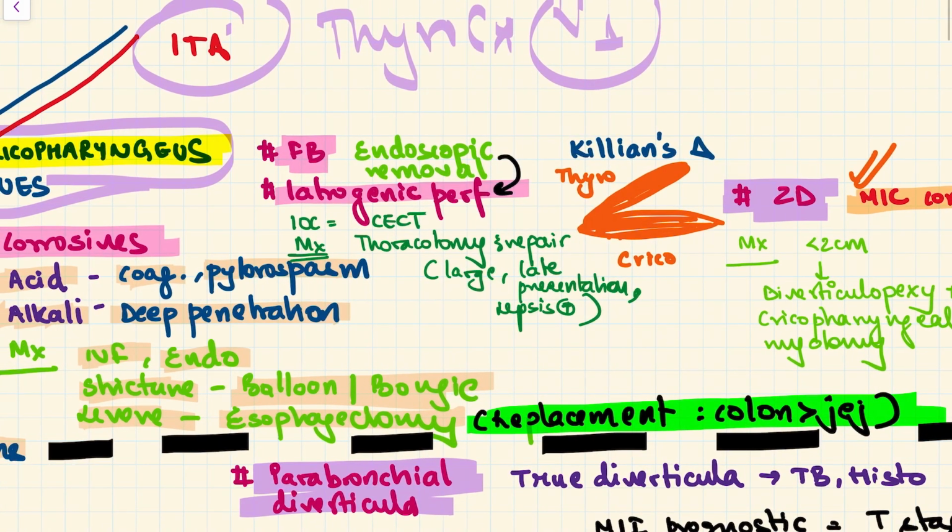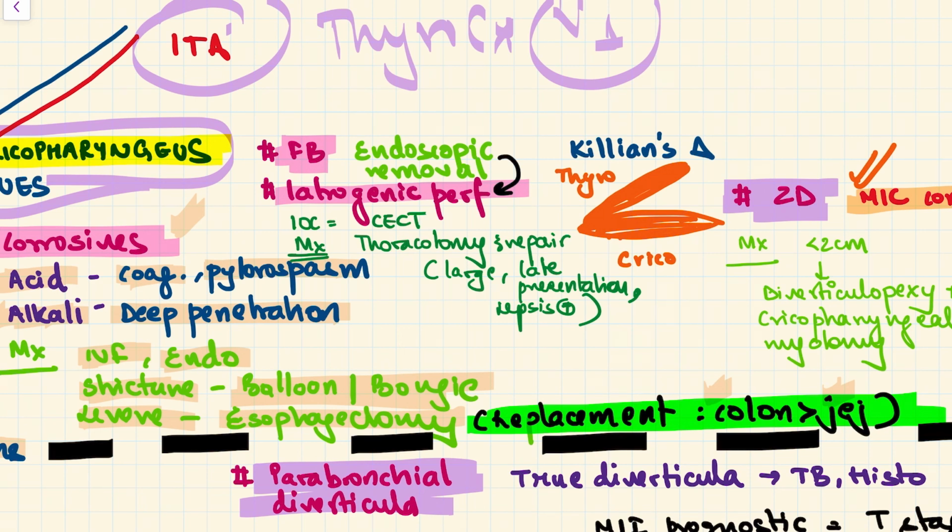Here the point needed to be noted is that for esophageal replacement, the ideal substance is colon more than jejunum, right? Remember that whenever we perform surgery for esophagus, the ideal replacement agent is stomach. But in case of injury with corrosives, right, it is generally due to ingestion. Therefore, stomach might also be damaged. Hence, here stomach is not used. What we use instead is colon and jejunum.